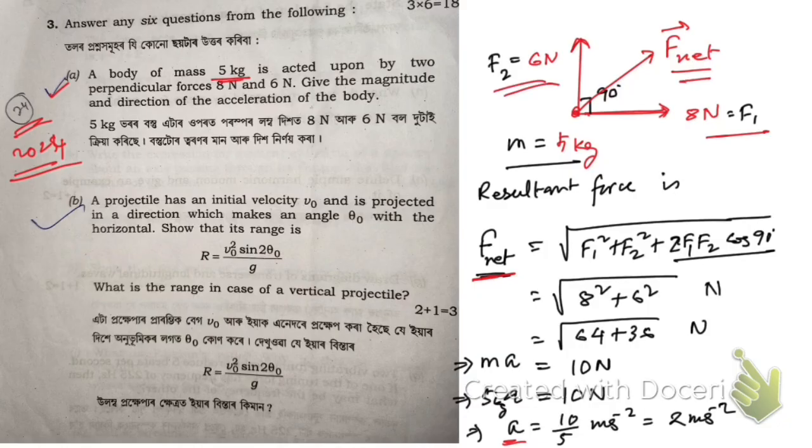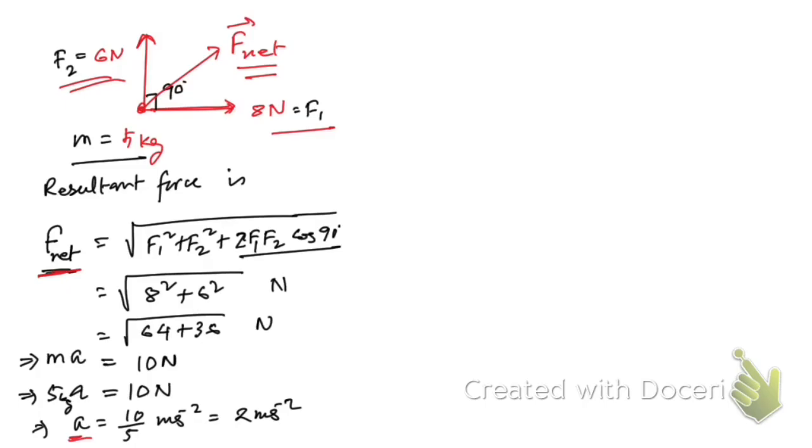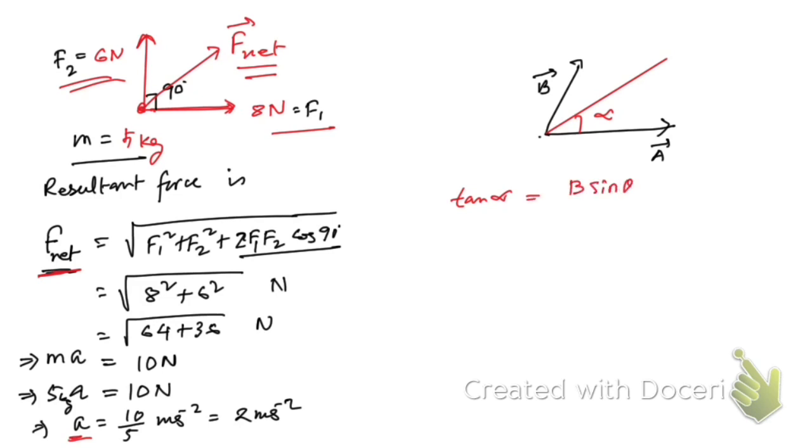Okay, so let me take a new page here. So we know that suppose there are two vectors A and B, this is A vector and B vector, and suppose this is the resultant of these two vectors, and this resultant makes angle alpha with vector A, then we know that tan alpha is equal to B sin theta by A plus B cos theta. I hope you know these things, if you have studied vector addition, the parallelogram law of vector addition.